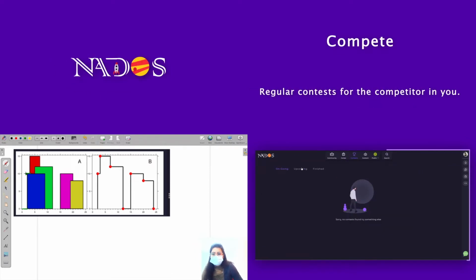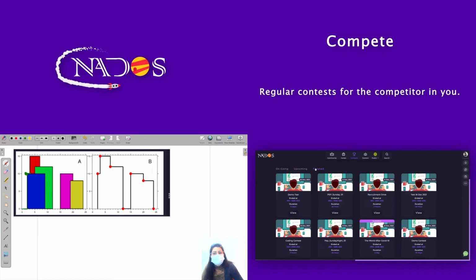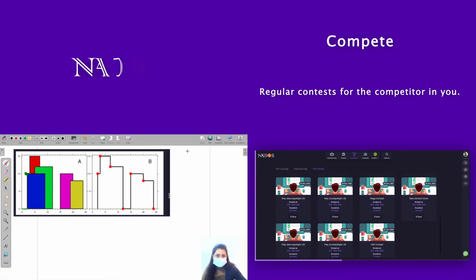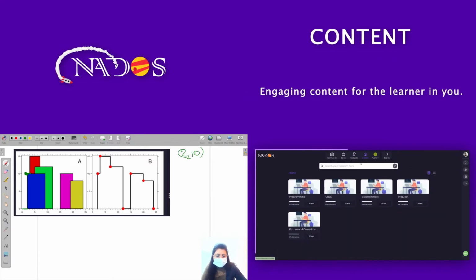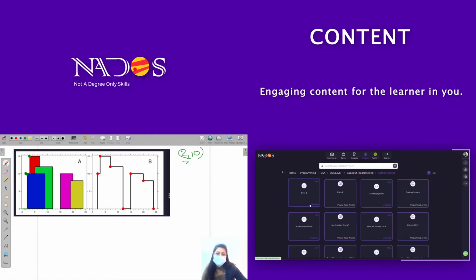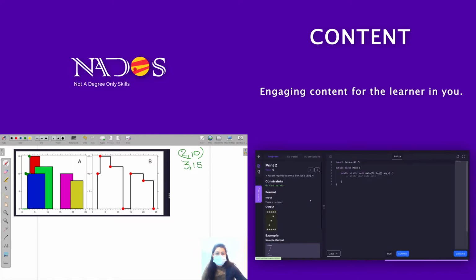So what will be our first answer? At 2 comma 10, our height changed. Next, our height changed at this point, which is 3 comma 15. So we have our next answer as 3 comma 15.